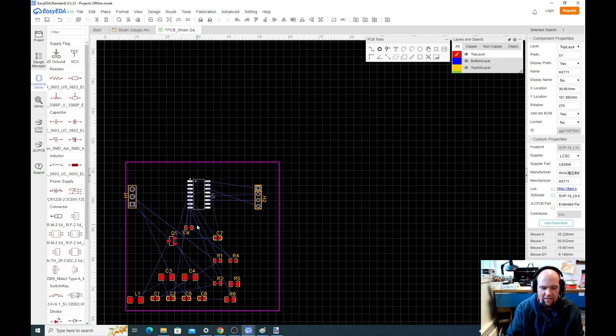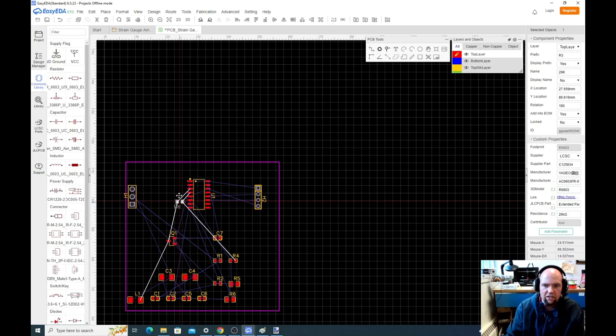The biggest mistake I've found students make is once they get to the PCB, they totally forget about the schematic. You know, they say, what's R3? I don't know what R3 is, but I know where it's connected. Look, I can see where it's connected, so they just start rotating. I've always found it's better to go back to the schematic and say, okay, based on the schematic connection, let's be a little reasonable with our PCB connection.